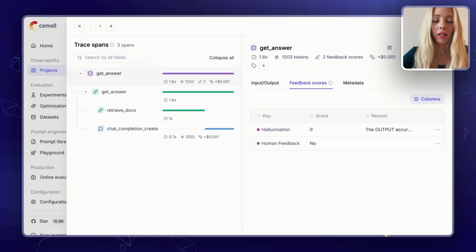Now, back in the Opik UI, we're moving into some of the most powerful features Opik has to offer. Now that we've logged our traces, the next step is to think about how we are going to actually evaluate our traces, and that's where evaluation metrics come in. Evaluation in Opik helps you assess and measure the quality of your LLM outputs across different dimensions. It provides a framework to systematically test your prompts and models against datasets using various metrics to measure performance.